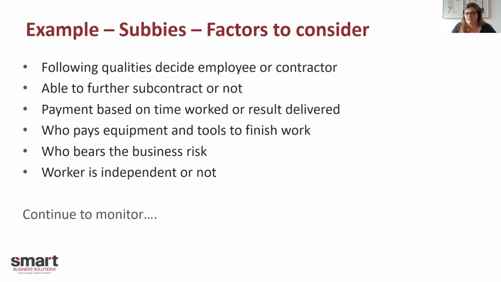Is the payment based on time worked or the results delivered? Who pays for the equipment and tools to finish? And that's an interesting one in the trades, because actually even a lot of the apprentices who are employees are required to provide tools as well. Who bears the business risk if something was to go wrong? And is the worker independent or not? So continue to monitor it.